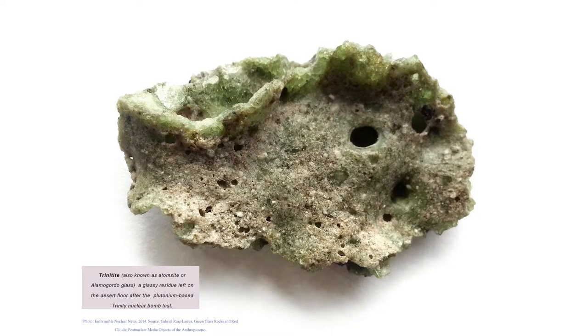Some people say the Anthropocene era started when we started nuclear bomb tests. For me, that was a really interesting moment because it created a new material in a kind of natural way — you can't really call it a human-made material, but more like a naturally occurring material. This is trinitite — a residue left in the test area of the bomb Trinity, I believe here in the USA. So it was a new type of material that happened because of us, but in a very natural way.